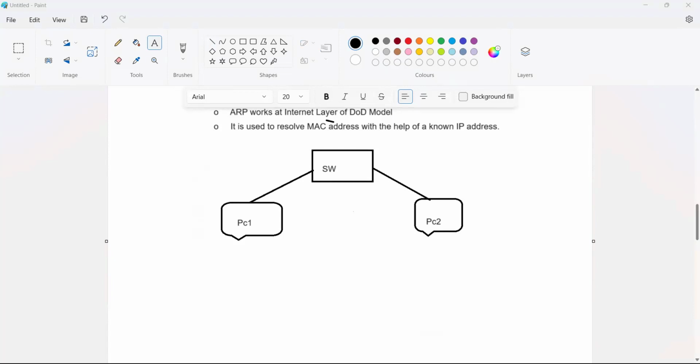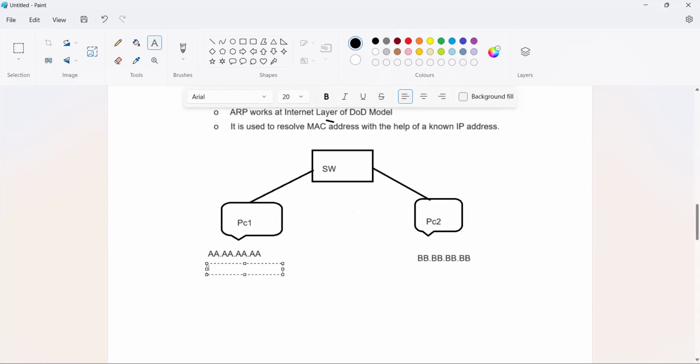I will show you in Cisco Packet Tracer. Here PC1 has a MAC address, a 48-bit number, and an IP address.